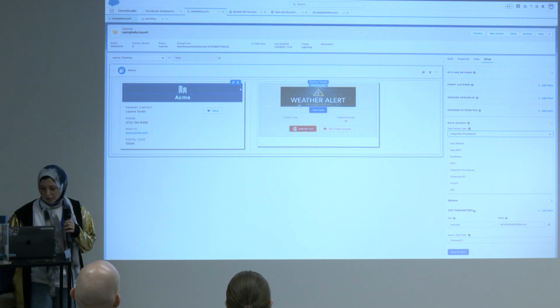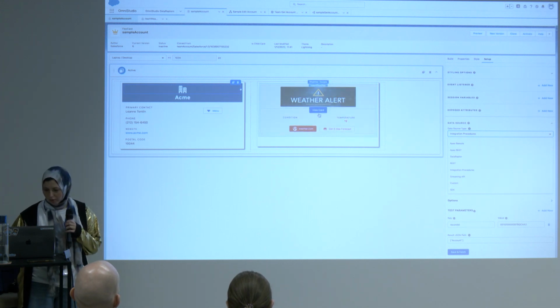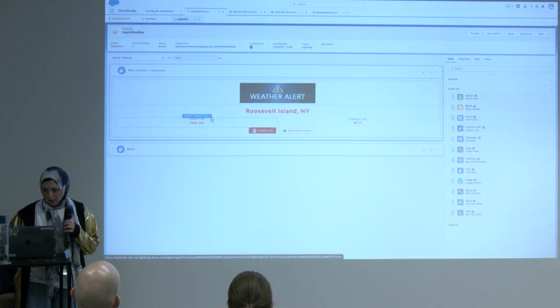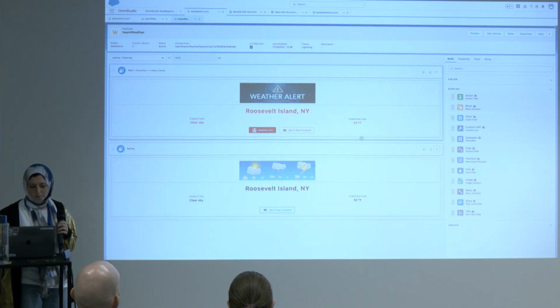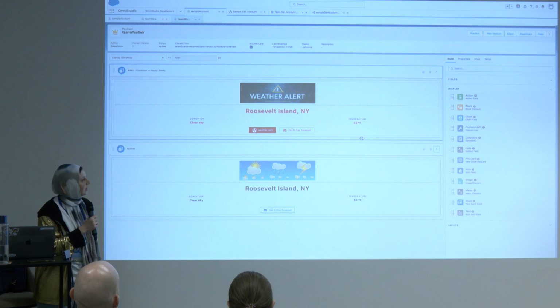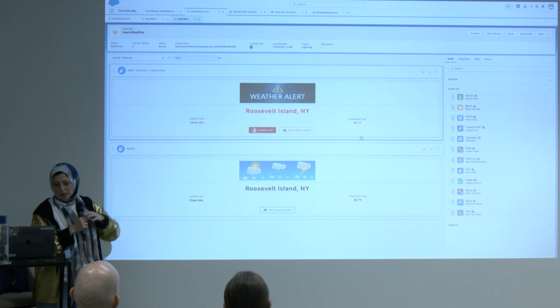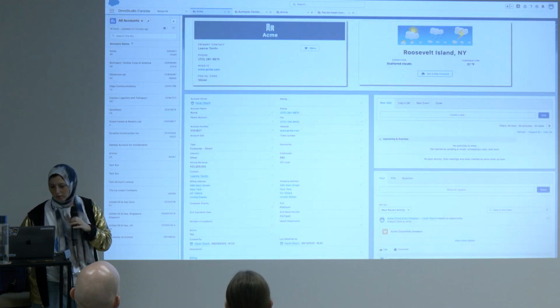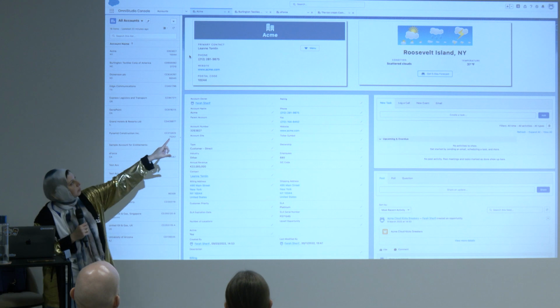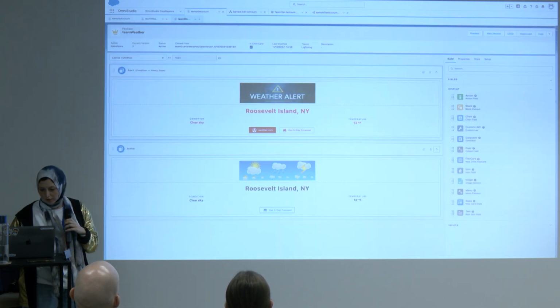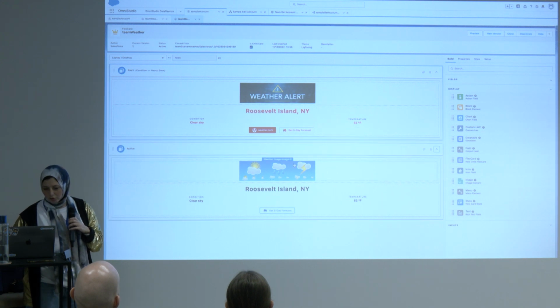And if we open our child Flexcard, I click View Card. Something that's also very interesting with Flexcards is that you can have states. The state of the Flexcard determines which Flexcard to view. So if we check this account here, our Acme account, it has this picture. But if we go to the Flexcard, it's actually two of them.